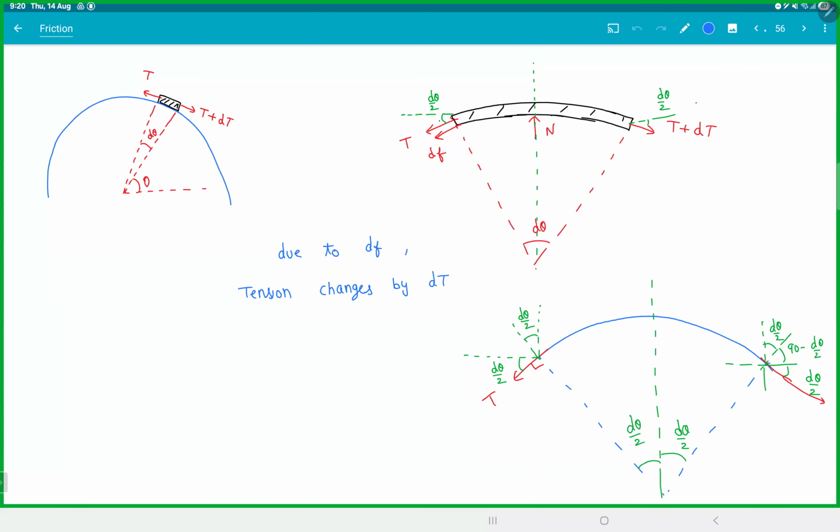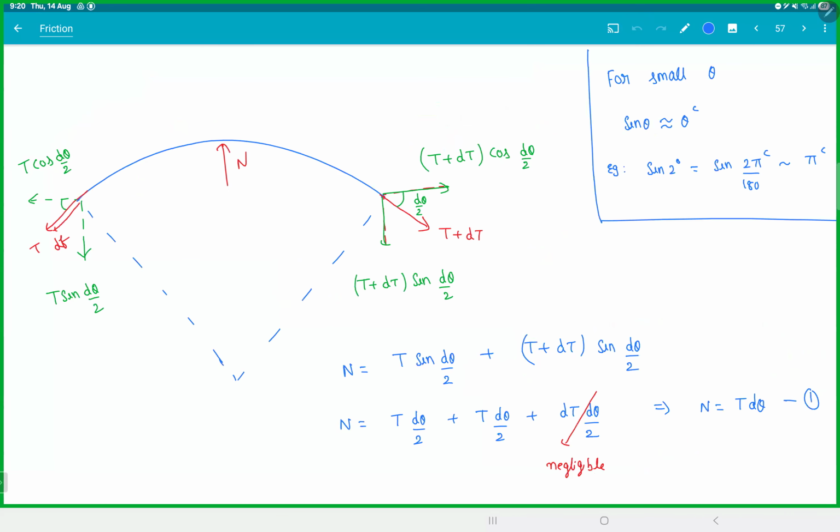But the problem is, how do I find the normal reaction? So I resolve the forces of tension, vertical direction, horizontal. The vertical components will create the normal reaction. This is where the headache starts because of approximations. Sin theta for small angles is theta. So you need to know that approximation. This is the first time you're seeing this, but it's a pretty common approximation. You will see this in multiple chapters in physics. So learn that. You are learning a lot of approximations in this.